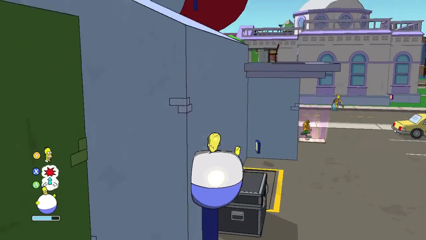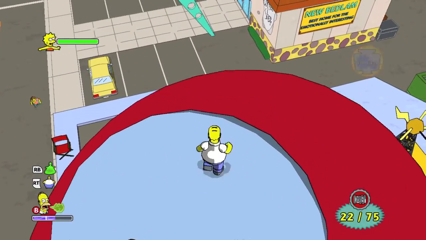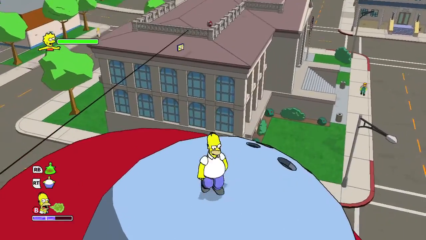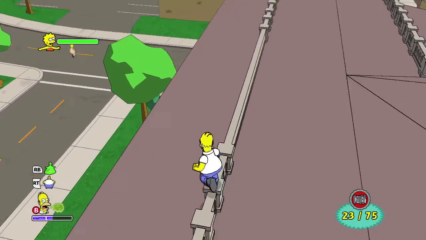By now you should have beaten the game and know how to use all the characters' abilities. Hit up the helium tank by the Planet Hype, and then take it to the top of the sign. Landing on this thing is very difficult because it's constantly rotating, so try your best to stick the landing. Homer Ball over to the roof of this building. I believe this is the museum or courthouse, not sure.